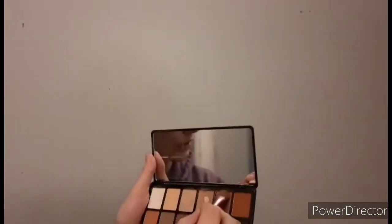Okay, so for my eyes, I'm just going to go with the Nudist palette from LA Girls. I think I'm going to do more of a golden look for today. I'm going to start off with this shade here. These come with mirrors, which is really nice, because not all palettes include mirrors. You can tell it's a really nice light shade that's not too dark for a base color. It still adds a pop of color to the eyes.